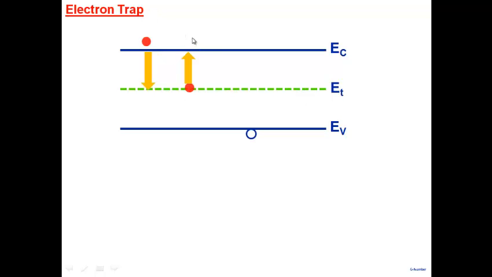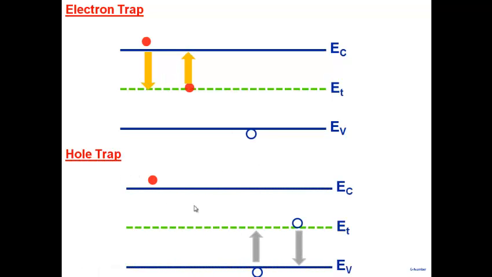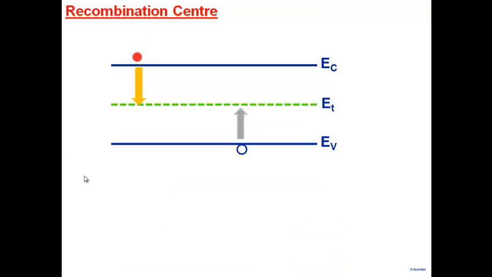Its interaction is primarily with the conduction band through these processes. I can have another defect level which acts here as a hole trap. It can capture a hole and then it can emit a hole back. So it acts as a hole trap. But the defect level that we are interested in, it does the following. It acts as a recombination center. What does it do? It captures an electron. It doesn't release it back, and then it captures a hole. And in the process, what has happened?